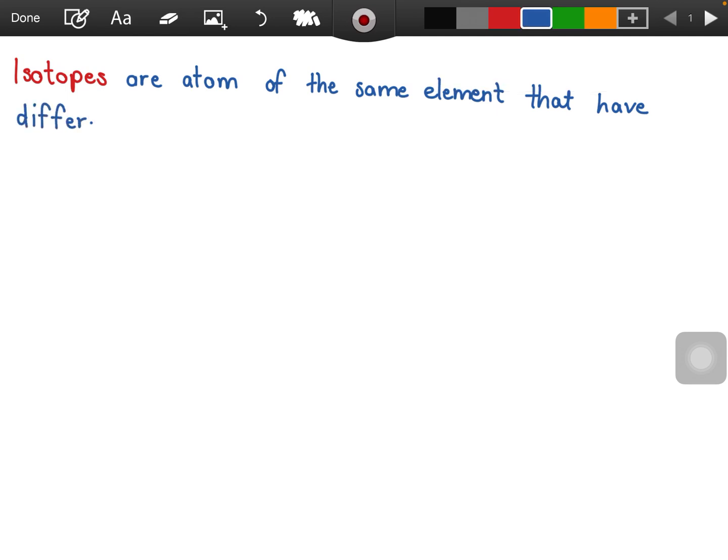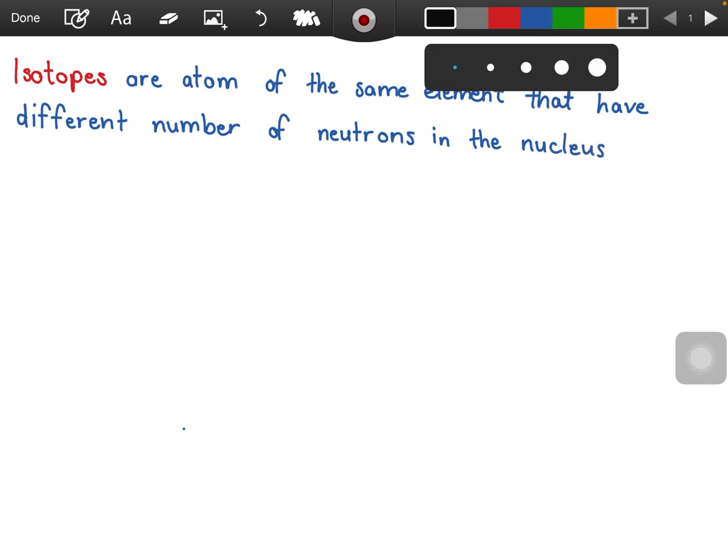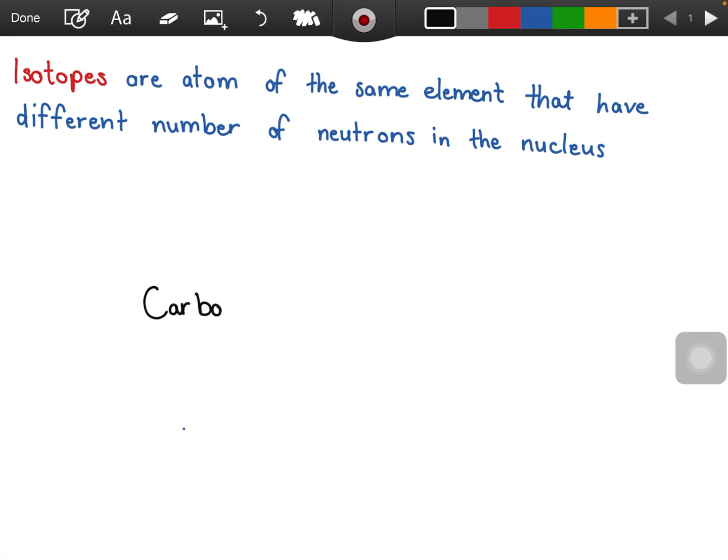So they have a different number of neutrons in the nucleus. Okay, so we're not going to have a decimal point number of neutrons in the nucleus. So when there's a decimal point on the periodic table, what that's telling us is, well, it's kind of saying like if there's way more carbon 12s, let's say. Okay, let me finish writing down this definition before I go on my rant. In the nucleus. Okay, so if we look at carbon, we have carbon 12 and we have carbon 14.